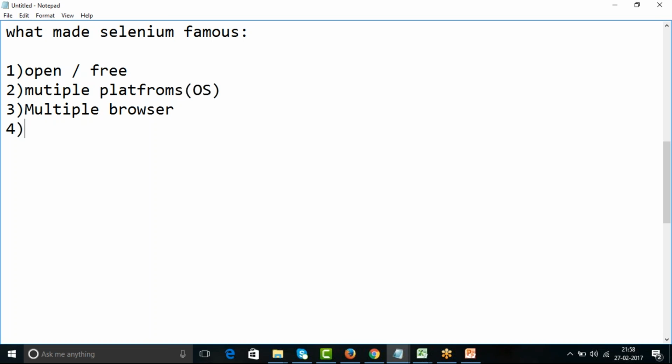As for QTP, whatever you are good at, it doesn't care. You need to write in VB, it will understand it. Whatever the application background may be, I'm not talking about that. It supports multiple languages. A lot of people think this way: if your application is developed with Java, you need to write your scripting in Java. If your application is developed with C sharp, you need to write the code in C sharp. It's not like that. Whatever the application background may be, your testing tool doesn't care.